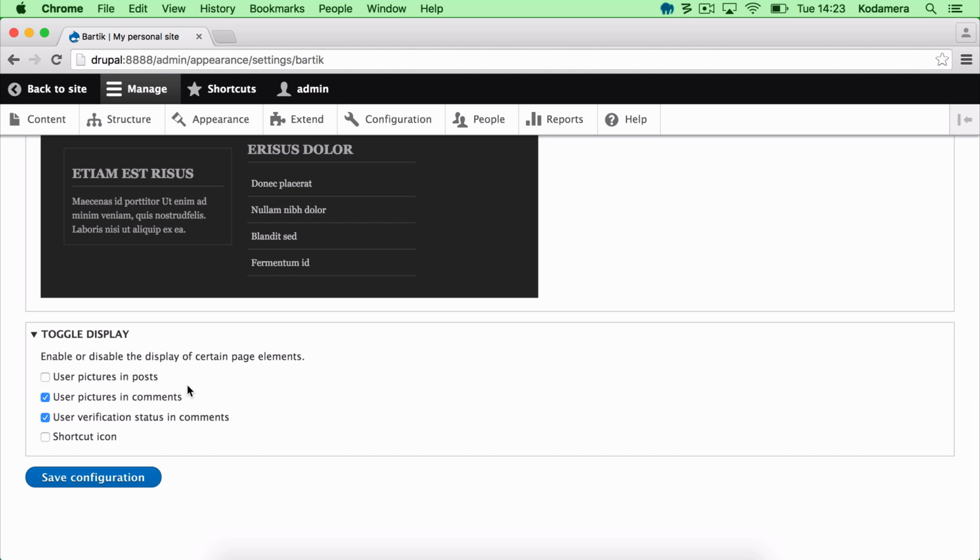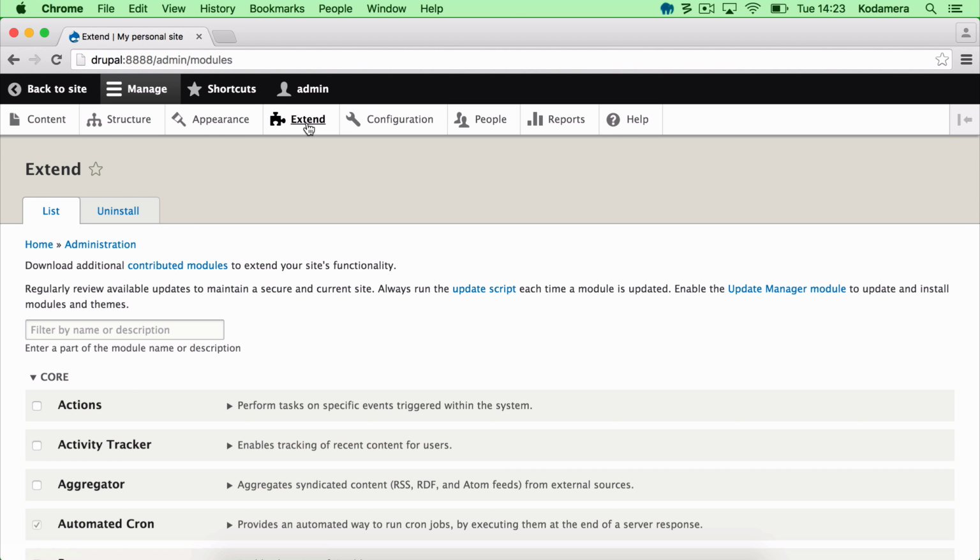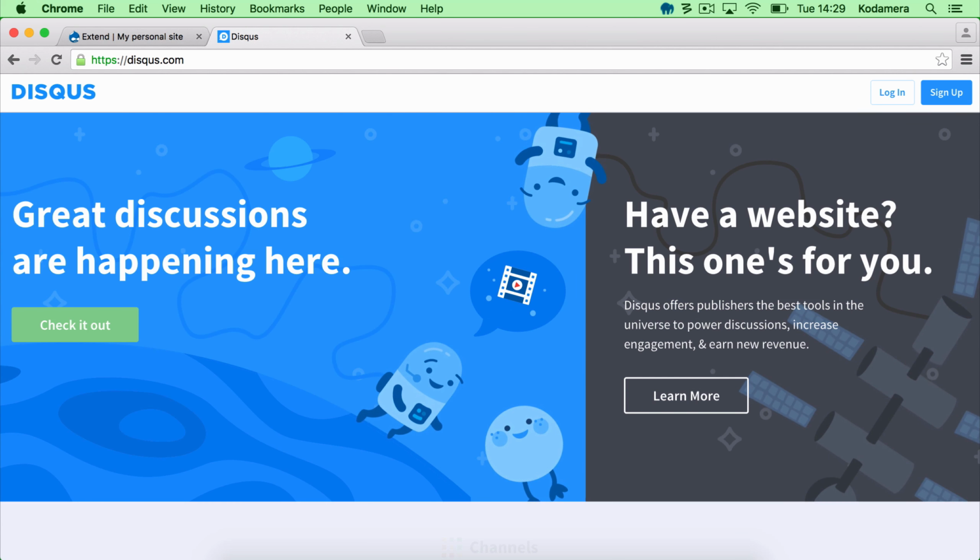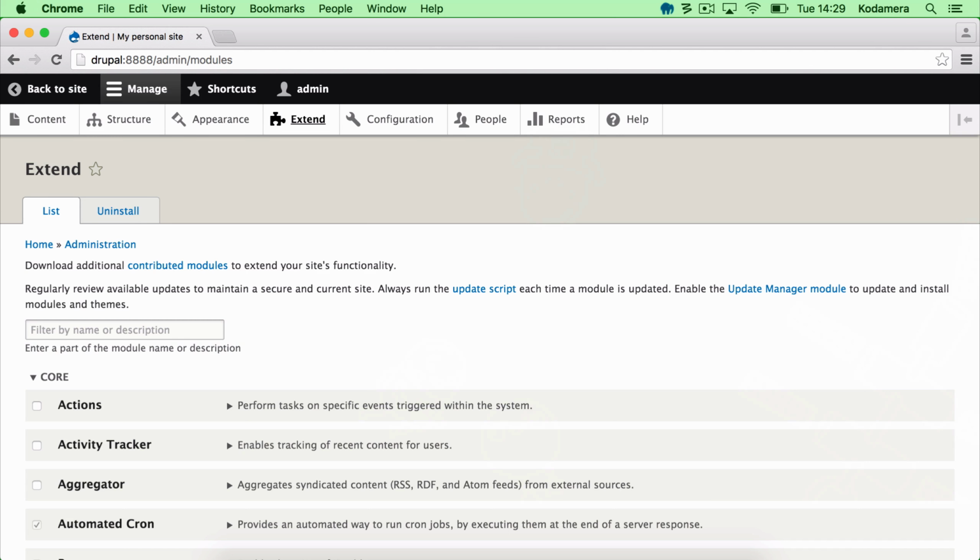Right, so another thing you can download are modules, which you use to extend your Drupal installation. When you want to add functionality to your Drupal website and you don't want to code it yourself, the extend part of your Drupal site is where you want to go. Drupal uses something called modules, which is just a packet of code that adds functionality to your website. For example, if you don't like the Drupal comment system and you want to use the discuss comment system instead, you can extend Drupal by adding this module to your Drupal site.